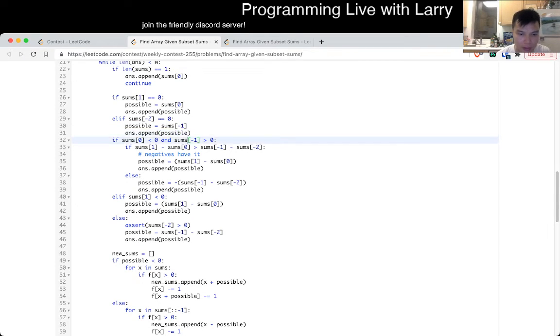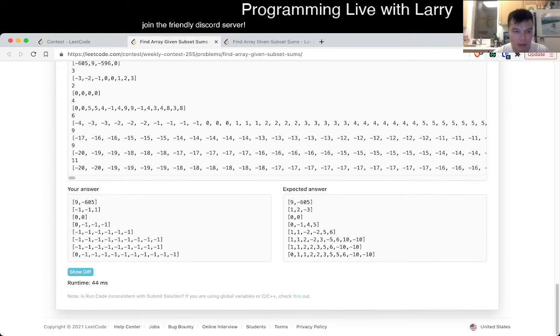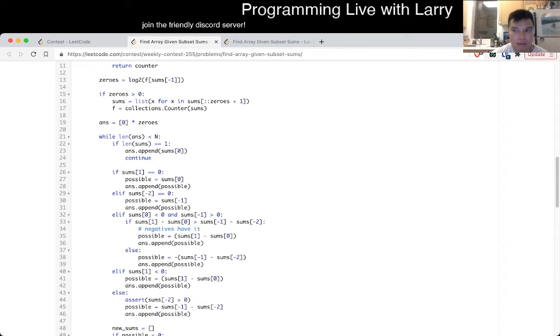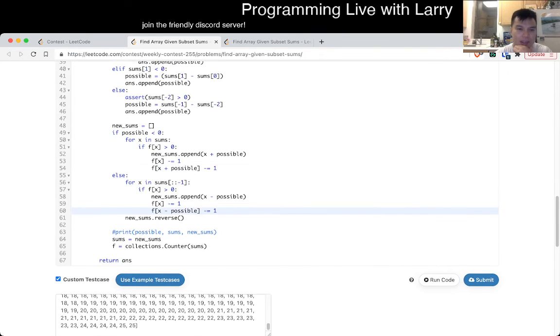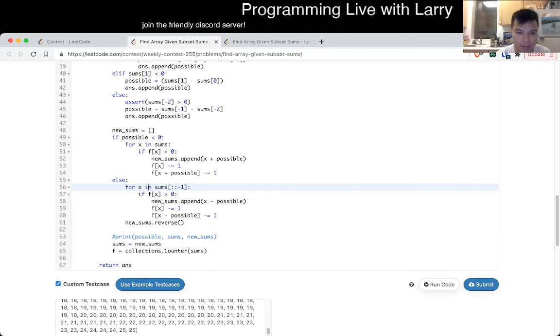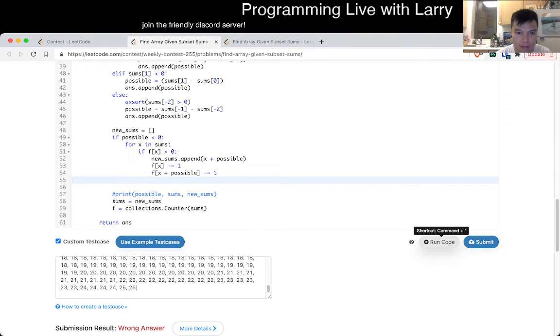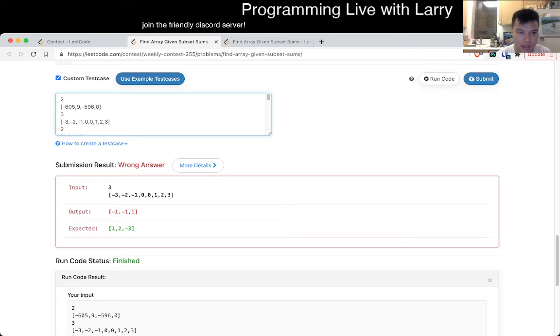let's slow it down and try to see if I could figure it out from first principles. If it just is negative, then we go from small to largest. Okay, that seems reasonable. If it's positive, then we go from biggest to smallest. Yeah, maybe that's reasonable as well. But I don't know why this is wrong now. Tell me why. I had it right before for this particular case. But maybe this stuff is wrong. Yeah, why is it even wrong for this one?